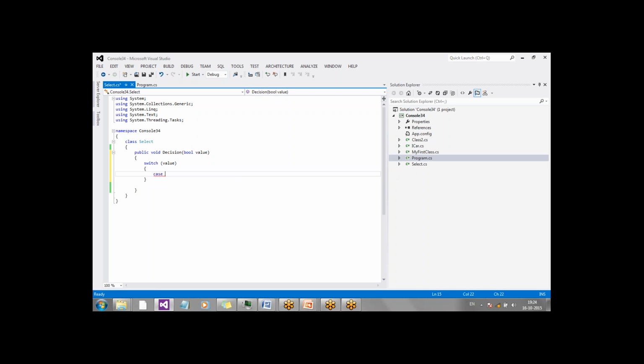Good. So case, if it is true, okay, then Console.WriteLine of condition satisfied, and each case block or each case set should be ending with a break statement.